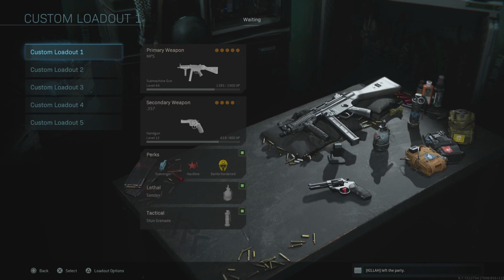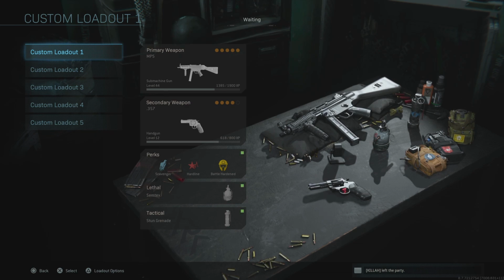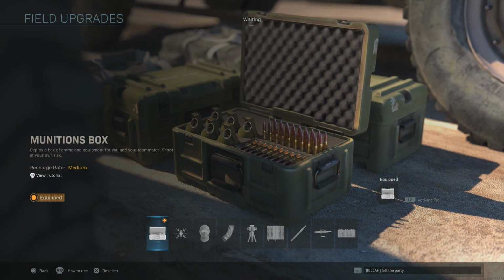And then because I'm going to rush, not hard, but I'm going to be more tactical. I'm going to move a lot more than I would if I had an AR. I want Battle Hardened on. In terms of my lethal, a Semtex just to throw in those rooms where I believe somebody may be lurking, and a tactical stun grenade if I believe I'm going to come across a claymore. And for your field upgrade, just to make sure that you're getting even more ammo, the munitions box. Or it'd be nice if your teammates do sprinkle these around for you also.